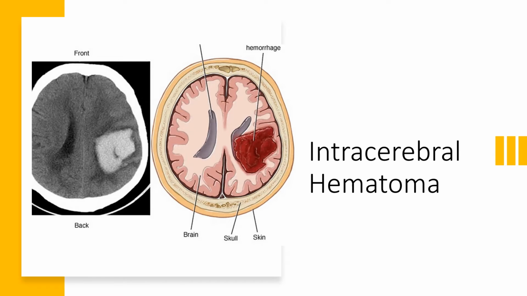Intracerebral hematomas are occurring somewhere in the cerebral matter, in the brain matter. And depending on the location, that is what the symptoms are going to look like. The symptoms will be very dependent upon the location of the bleed. So you may see that speech is impacted, maybe balance is impacted, maybe there's left-sided weakness, etc. And it really is just going to depend on the location of the bleed.